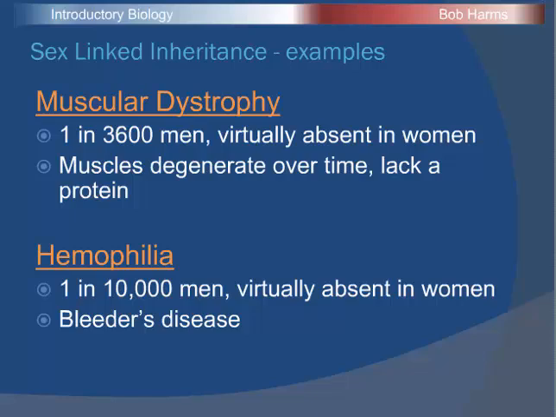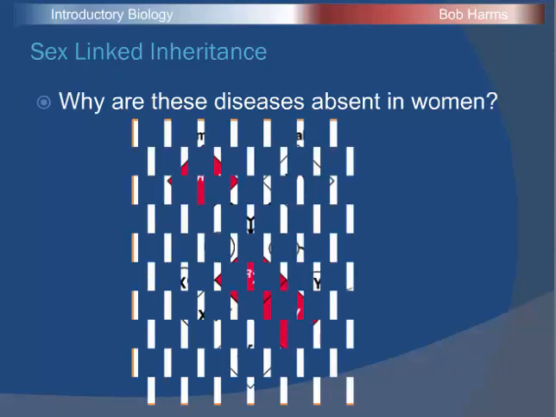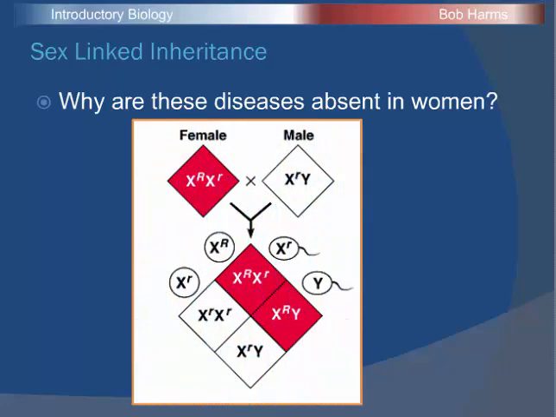And it's going to be much more common in men than it is in women. It makes sense that these sex-linked traits are much more common in men than women, but maybe not so much sense why it is so common in men but virtually absent in women. For example, if we see MD in 1 in every 3,600 men, maybe we should see it in 1 in every 20,000 or 30,000 or 100,000 women, but it's much, much more rare than even that, than we would predict. And so the reason has to do with this inheritance pattern.